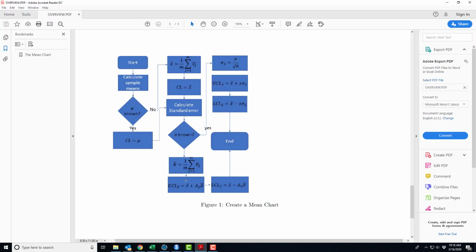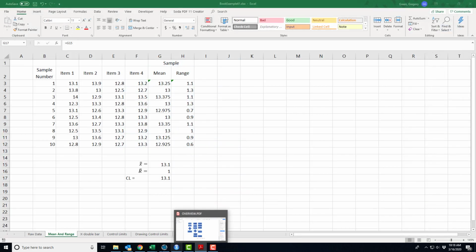According to this, I can now get the upper control limit and the lower control limit. To get the upper limit and the lower limit, I need this A2 object. Well, A2 comes from table 6.1 on page 230. And the information that I need for A2 is the size of each sample. Not the number of samples. I need the size of each sample.